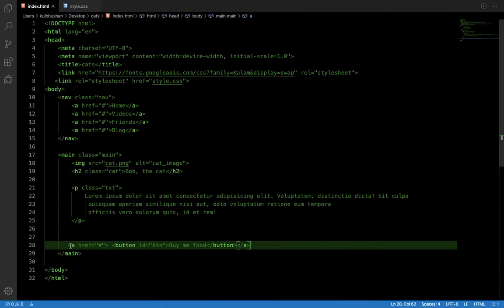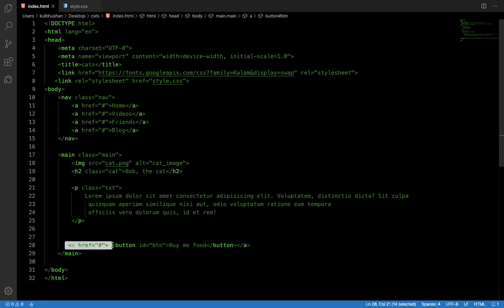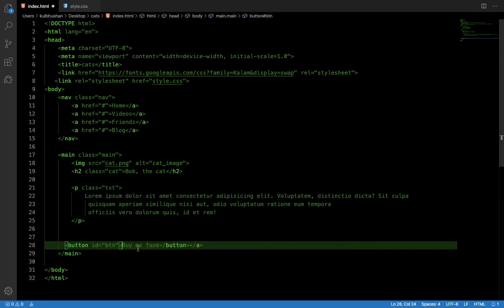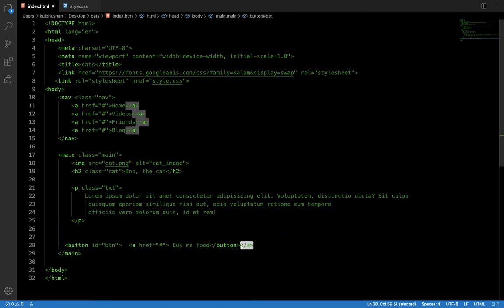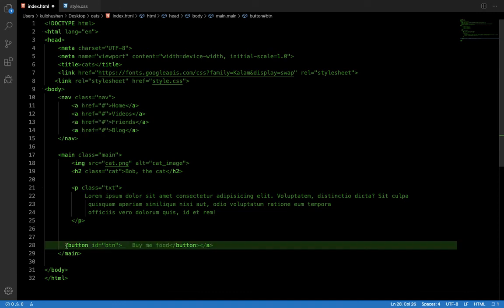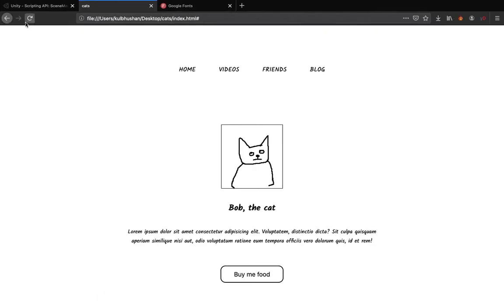I think I have to put it here. There's no problem. I am definitely gone wrong here. Let's try that again, but maybe I have messed it up. Why is it not changing its cursor to that thing?